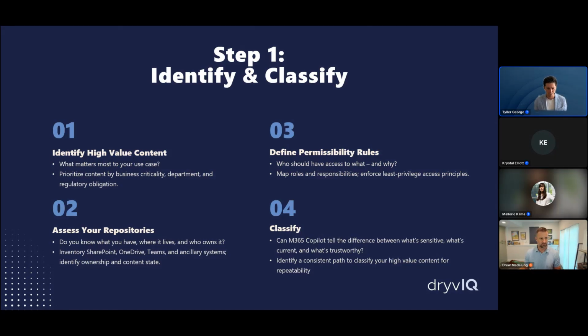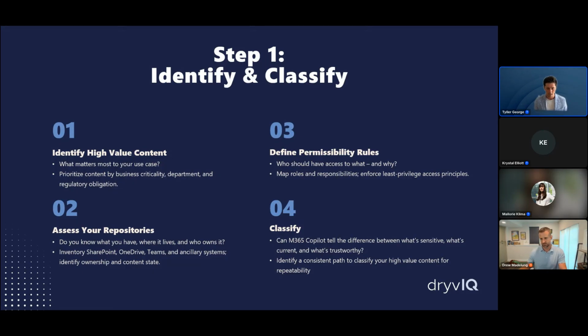Then that leads you to step 2, and that's looking at permissions. If you define your permissibility rules, that's about looking at a distinction. Not all content that's accessible should necessarily be surfaced in your AI experiences. So the outcome of looking at permissions is deciding what content can be retrievable or discoverable, and what content is too sensitive and shouldn't otherwise be used.